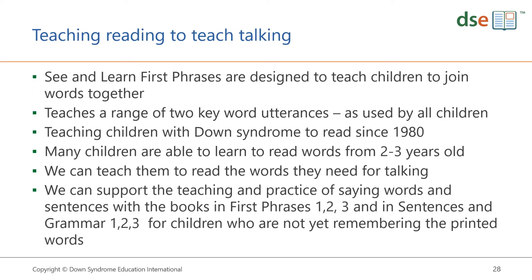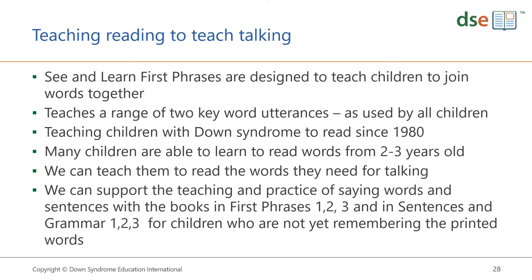So at this stage, we want children to know words are for communicating. We want children to get that basic early vocabulary, 50, 60, 100 words, and to be communicating using signs and words, to know that words are for communication. Then when we move to the stage where we want to join 2 words together, that is when we introduce teaching them sight words to support that.